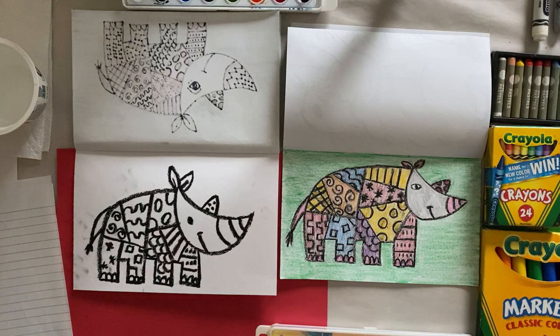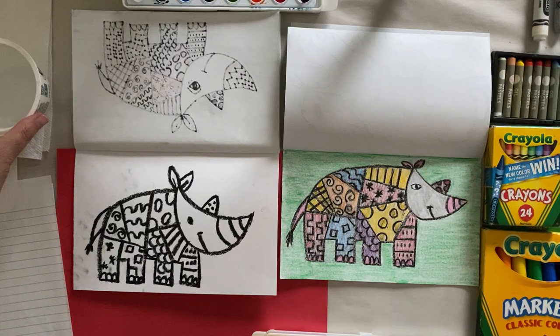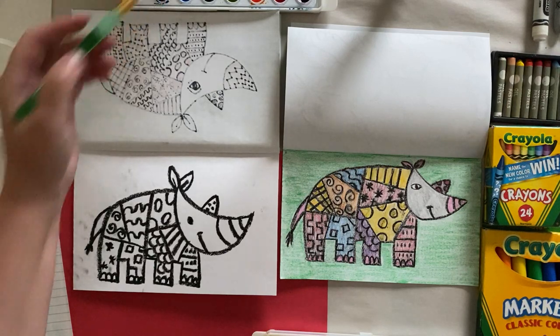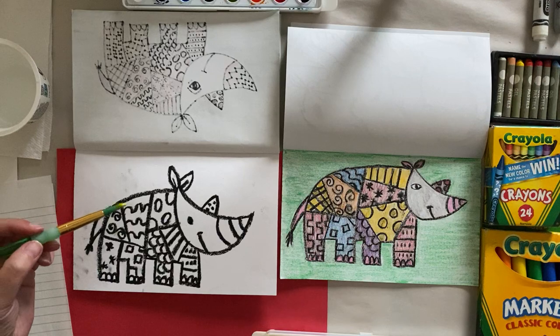All right. But if you're gonna follow along with me and you have some watercolor paint, we're gonna use some watercolor paint. So all you need is your tray of watercolors, a little cup of water to rinse out your brush, some paper towels, and we're ready to go. So start with your lightest color first. And so the lightest color is going to be your yellow. So you want to start with your yellow first.